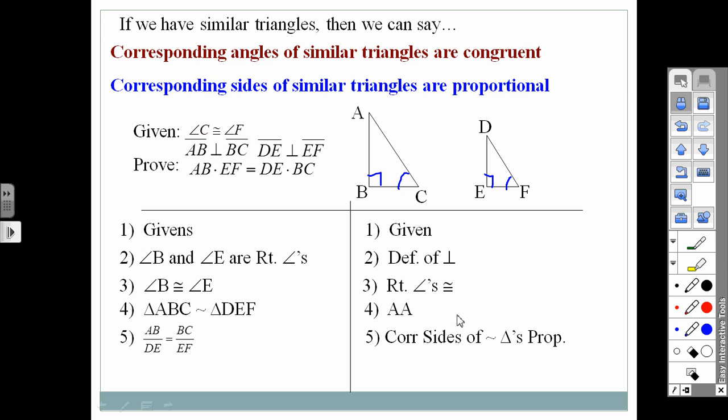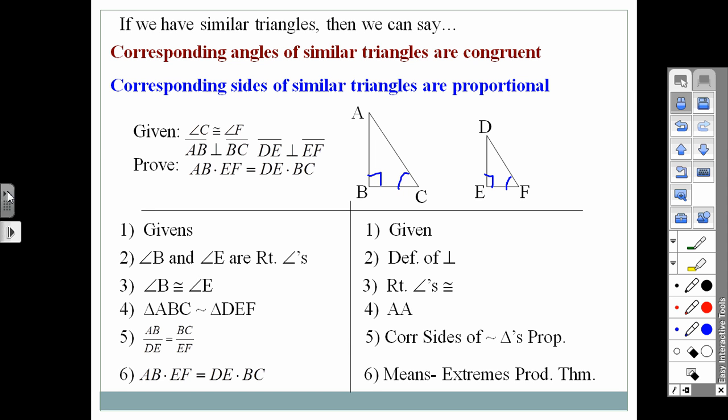Okay, so once we've gotten that out of the way, the next step is to actually cross multiply, right? And when we cross multiply, we get what we want. That's what we were trying to prove. But we're not going to write cross multiply down here. We want to have the fancy way of saying that, which is our theorem, the means extremes product theorem. So you can't just say means extremes. You can't say means extremes theorem, because remember there's the means extremes product theorem and there's the means extremes ratio theorem. So I will be looking for this particular word to be standing out in your reason when I grade your proofs. Okay, so watch out for that.